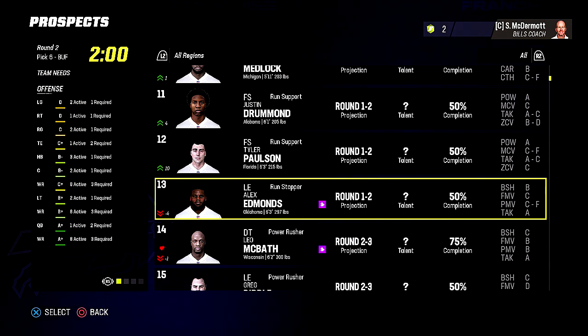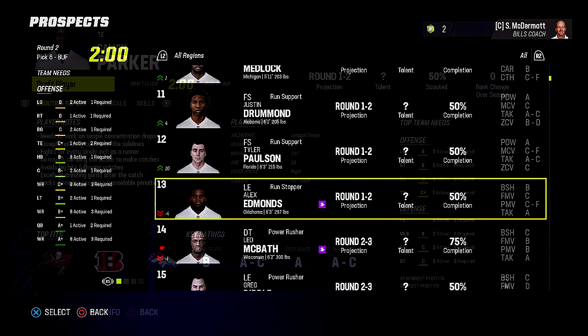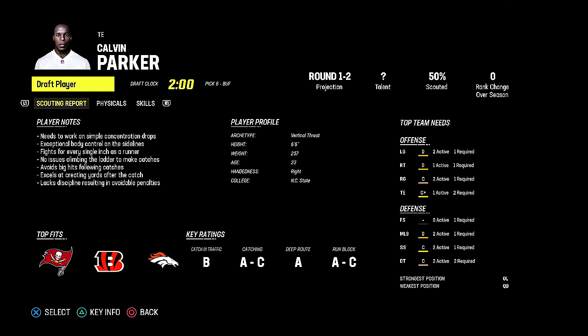So I started thinking, we'll just go ahead and hold off on the offensive side of things, or at least the offensive line. Denmark, I saw he was still on there, but he was more of a mid to late second round guy. So we started looking at Calvin Parker, a tight end.